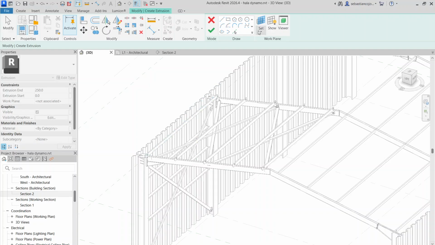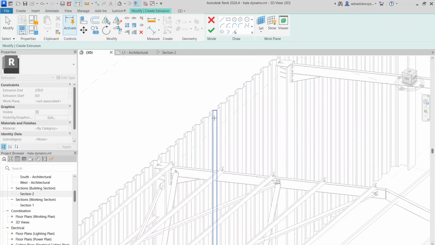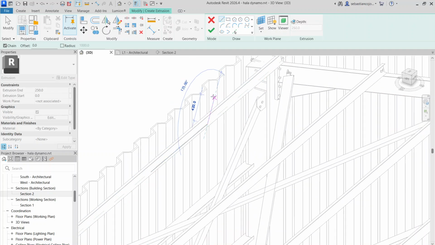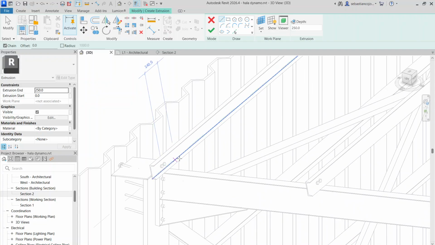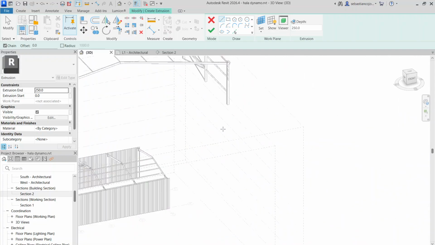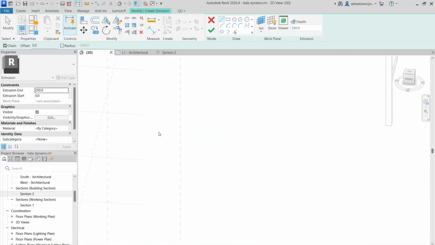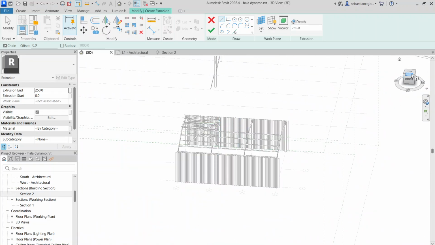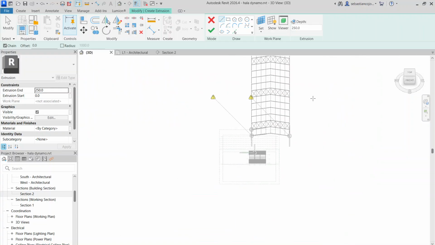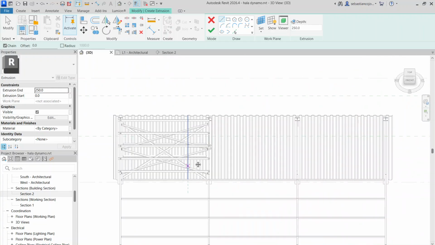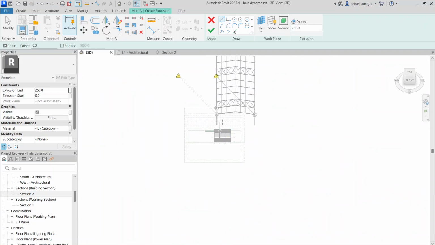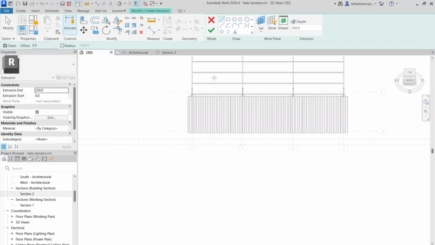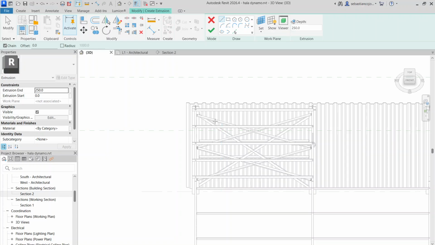So set work plane, pick a plane. We pick this plane over here, and now basically we do the same. Let's see how we position ourselves. This is important. Let's say I stay something like this, in an isometric view, but from the front. And let me see.